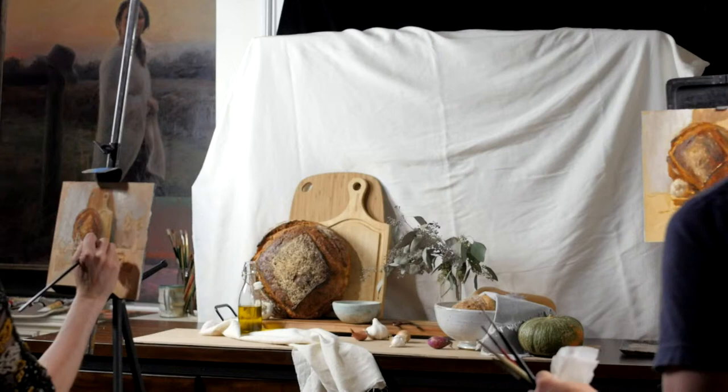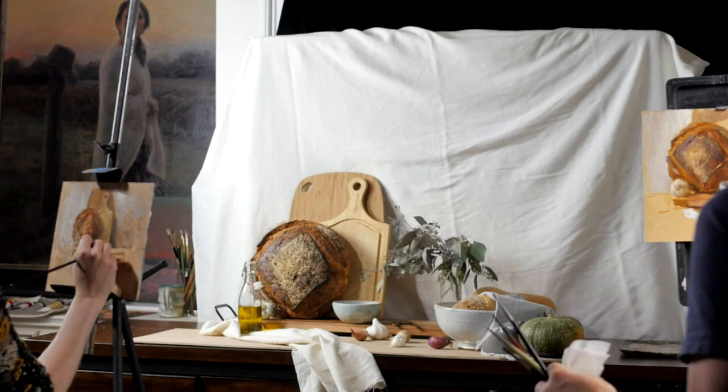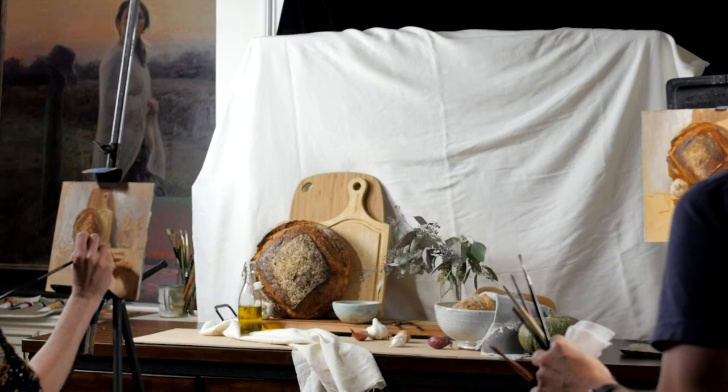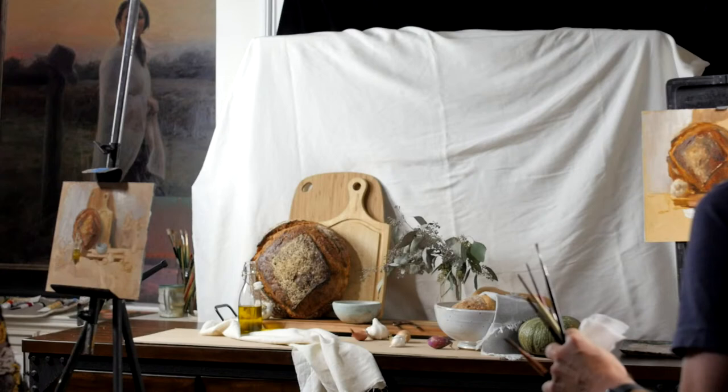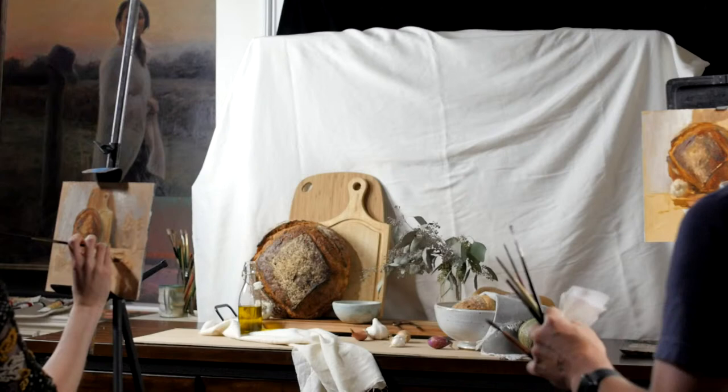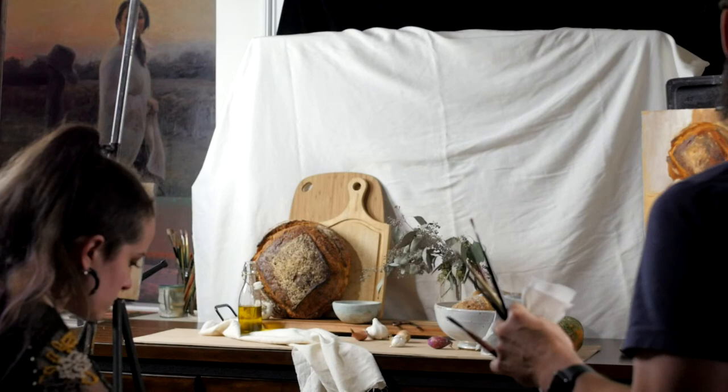I'm painting a wall right now because I'm working on a figurative piece in front of a wall. Something that Louis said that's really been helpful is to just think about how the light falls on the wall. Because light is so relative to color temperature and how that will shift, it's a really good way to step back and ask yourself, where is the light hitting? Where are the shadows? And how does that react to the color? Just take a step back and really assess the shadows, the lights, and the way the light is actually hitting the wall can be really helpful.